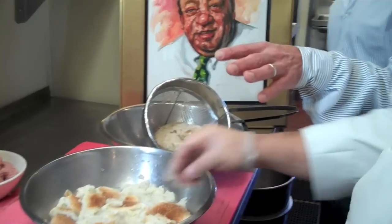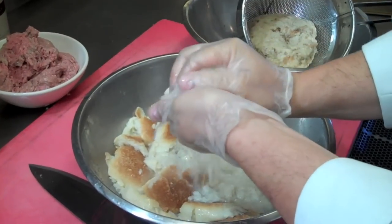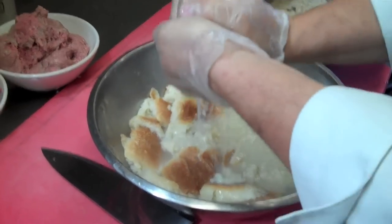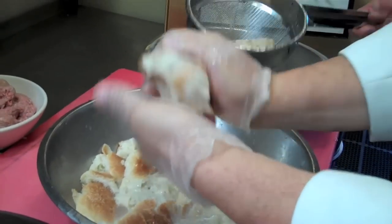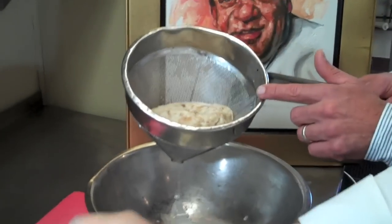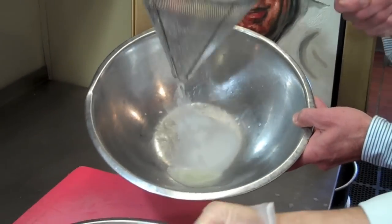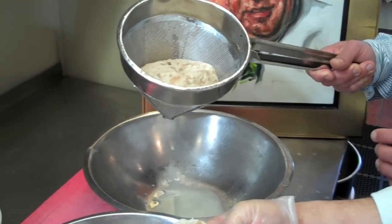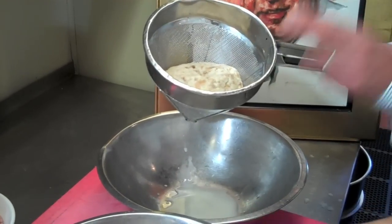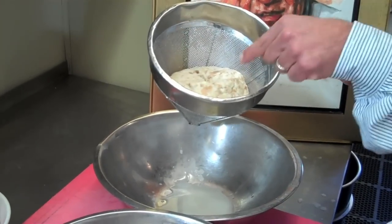Now we've browned the garlic and we're back to the bread. You can see the bread is nice and soft. What Alvin does is he squeezes all the water out of that bread. Once he squeezes all the water out, it's going to look like this over here. You can take a little colander or a strainer, put the bread in, and smoosh it into the colander and you can see all the water leaks out. You want to get all the water out of that bread. This is the bread we're going to mix with our meatballs — and again, this is the key: floaters, bread; sinkers, bread crumbs. Always use bread.